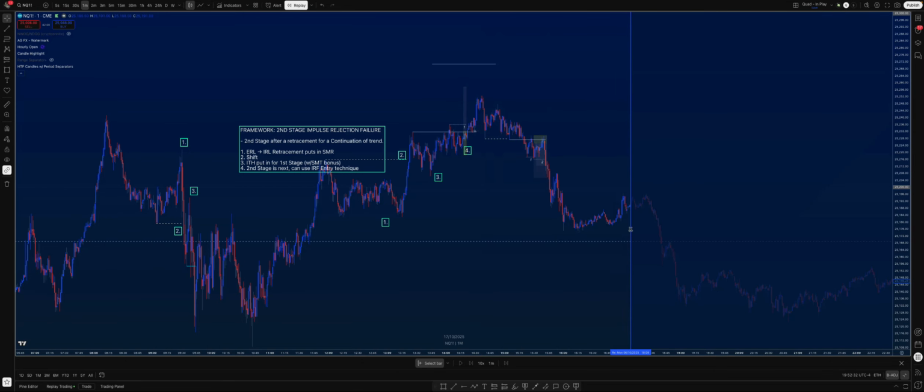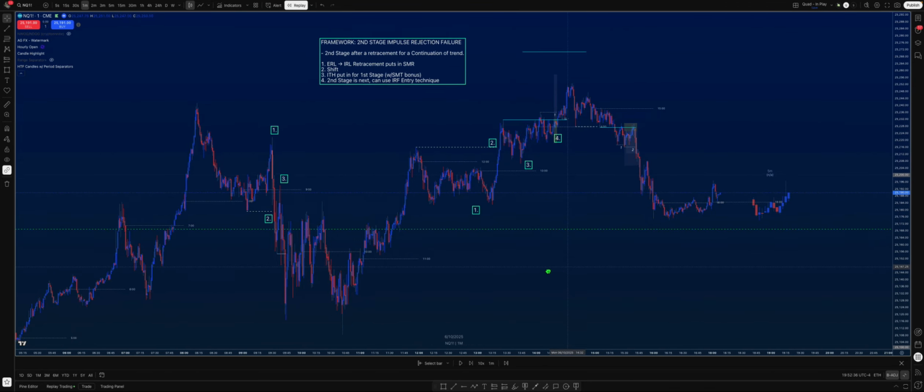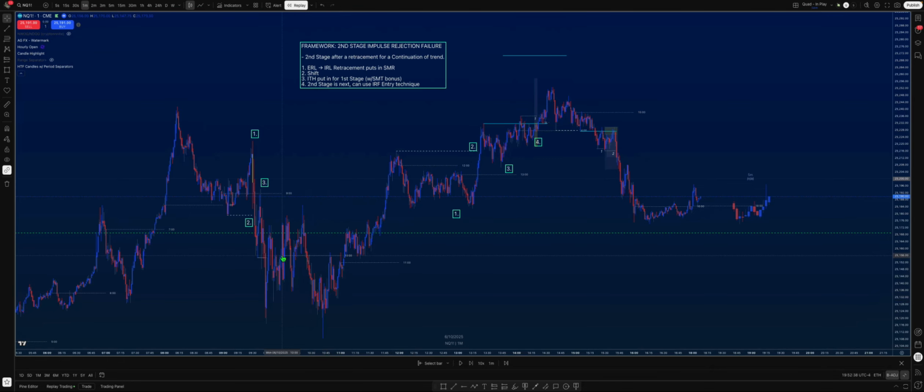Just going to replay this as well so we can look at the hourly open prices, see if we can identify anything. Well, we can see what looks like an original consolidation down here. We have two opening prices at the same kind of area. You also notice how it's quite a consolidatory type of area. Get expansion away, and then you're looking for that first stage and second stage.